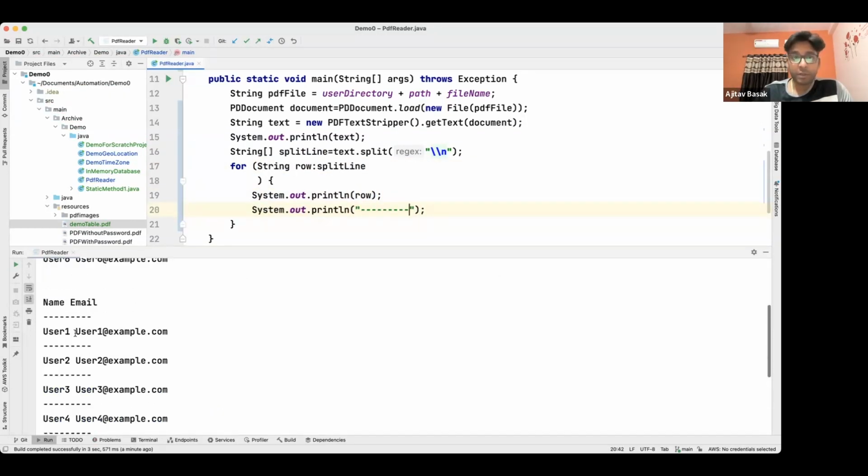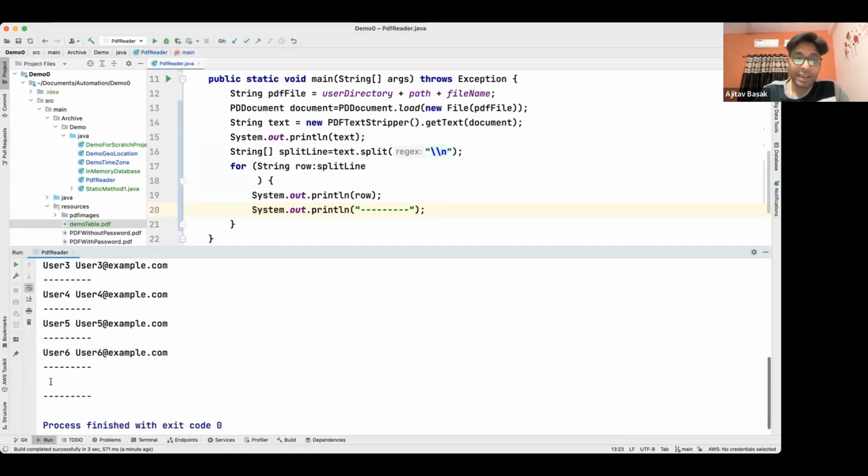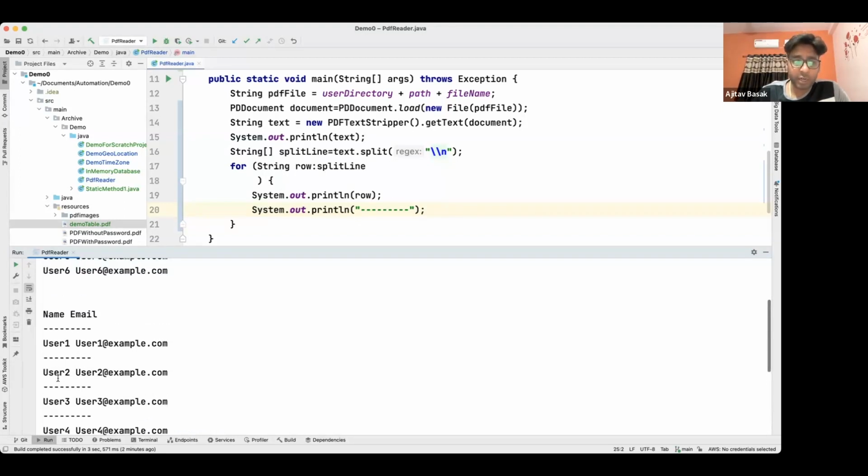If you observe, the first row has name and email. The second row has the name user1 and the corresponding email address, and so on. The last line has a blank. Now we can use this format to get all the details that we want. We have to store all the usernames under the key name and all the email addresses under email. How do we do that?